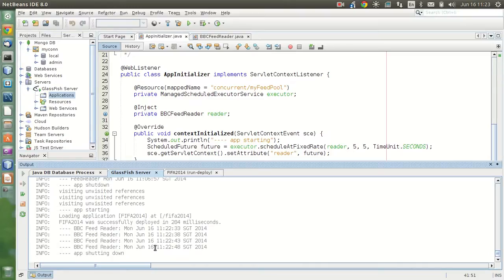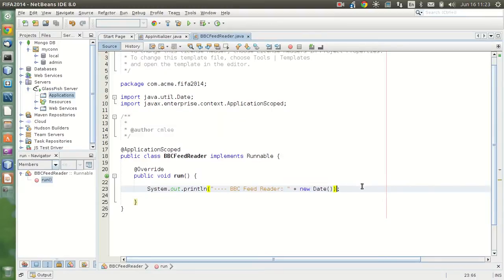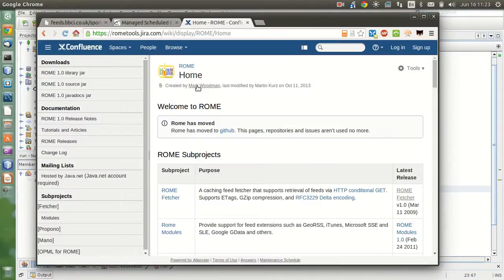So the overall structure of our app, we got it running. So now what we need to do is get our thread to actually read the RSS feed from BBC. The way to do that is to use a library called Rome, which supports many different types of feed.